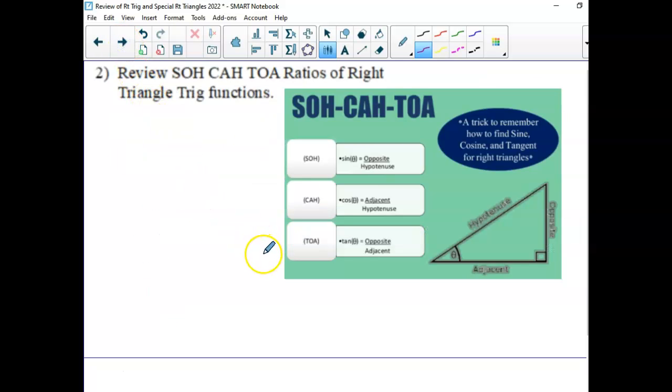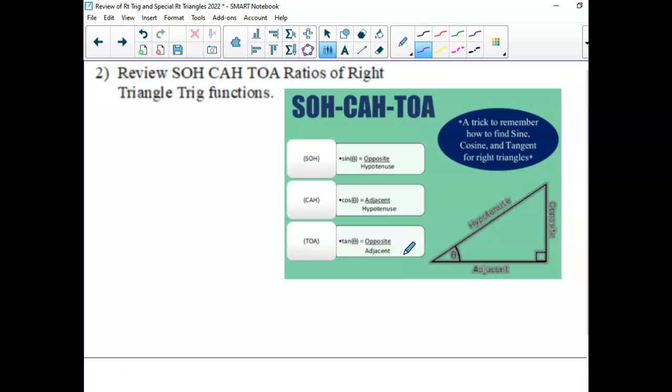Okay, I'm going to review a geometry idea here. If a triangle has a 90 and say it had a 32, I'm just picking a number. So I know this triangle has a 90 and a 32 degree angle. Every other triangle that has a 90 and a 32 is similar because of a theorem called angle-angle similarity.